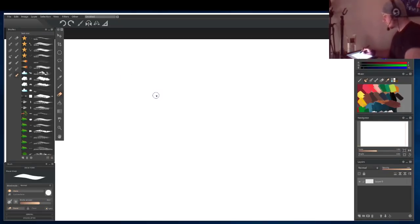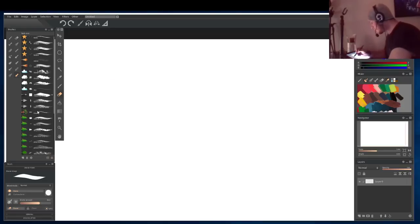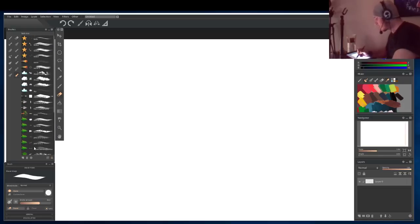All right, so with Paintstorm, my brushes are all in here, and you just drag and slide it. It's kind of cool. Just boom. You can also touch with your finger and slide if you have a touch screen.